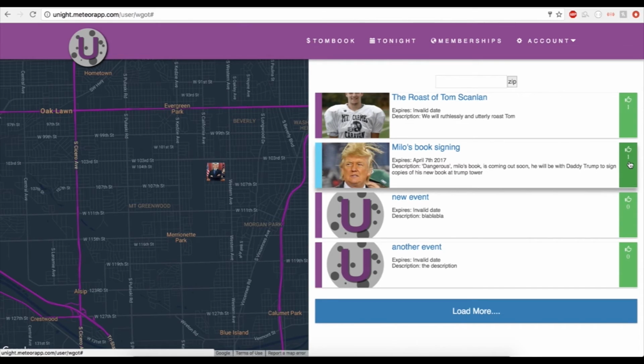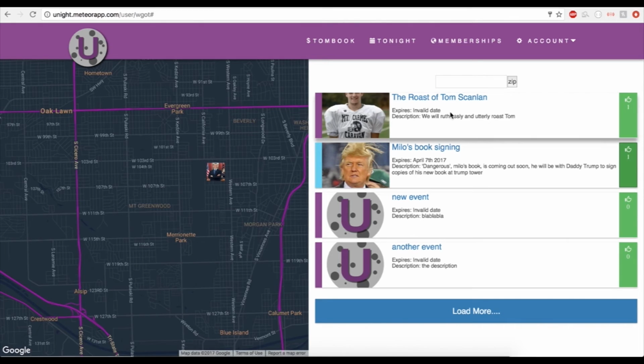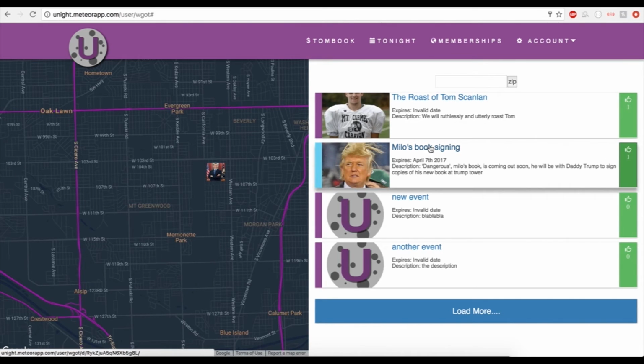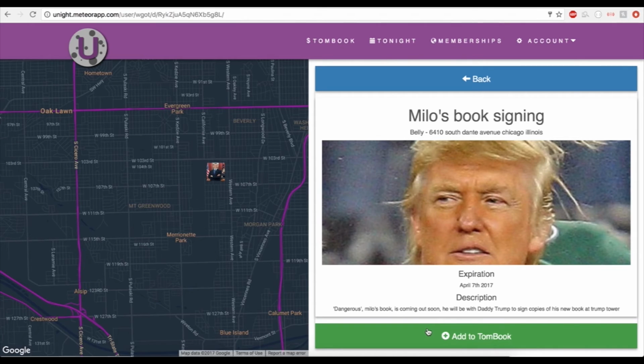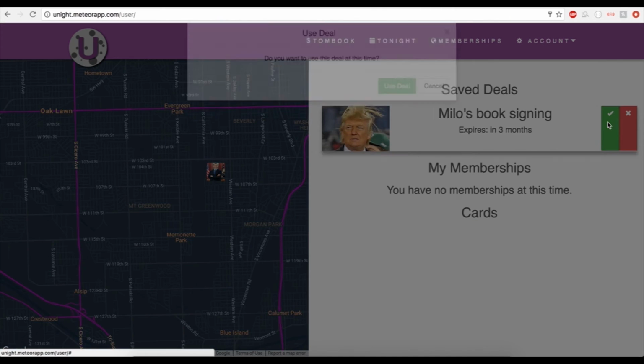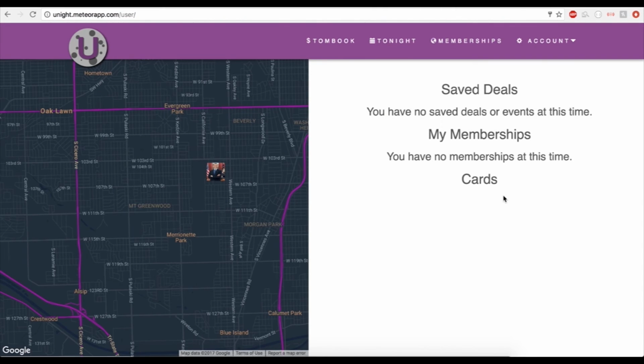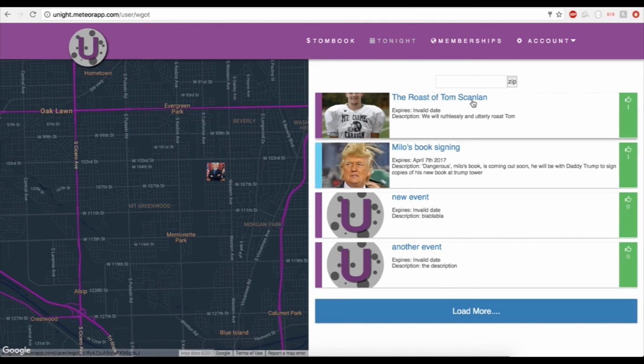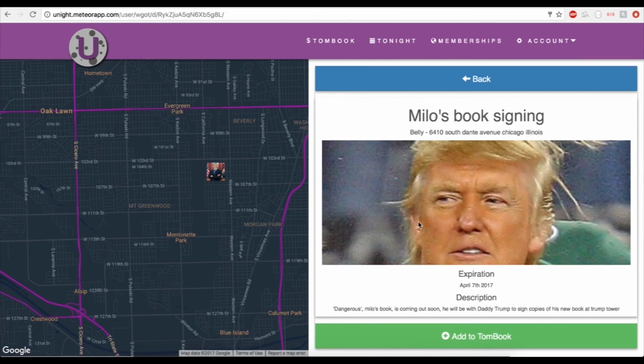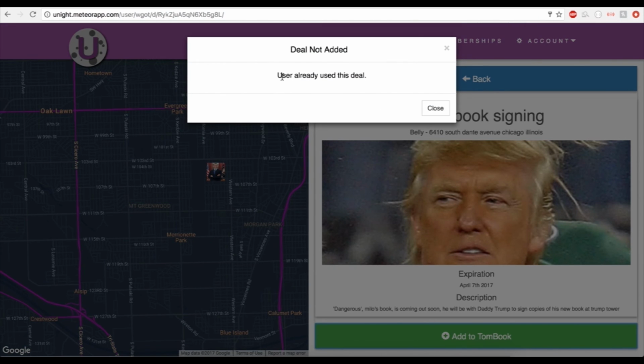But like I said, it's all real time. So once I click on these buttons here, the upvote occurs immediately. I think this is a deal right here. If I want to add this deal to my Tom book, I can just click the button. It happens immediately. Go over here. Let's say I'm at the restaurant. I click this button, use deal. I accept the deal. I can't use it anymore, but now that I've accepted that deal, I can get whatever it is, like 20% off a hot dog or something like that. And obviously, you can't use this anymore.